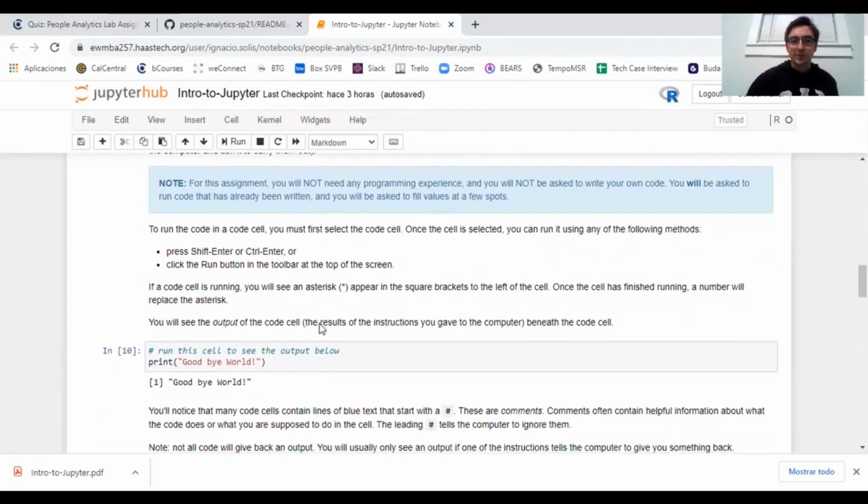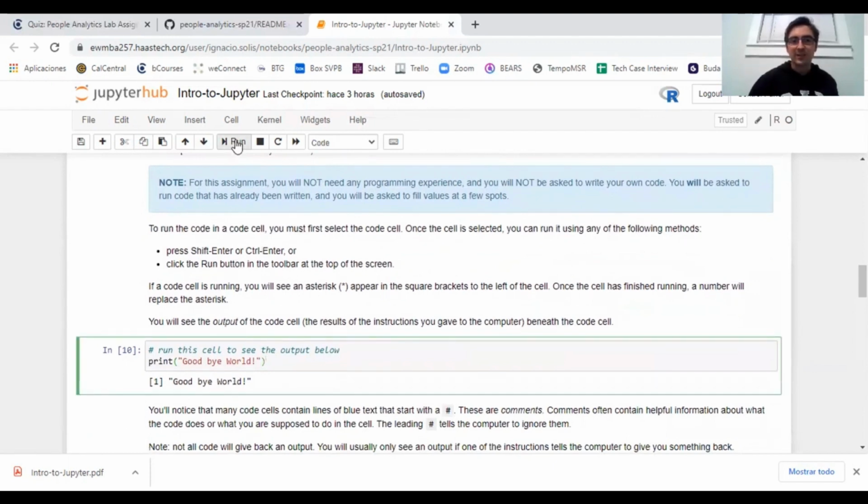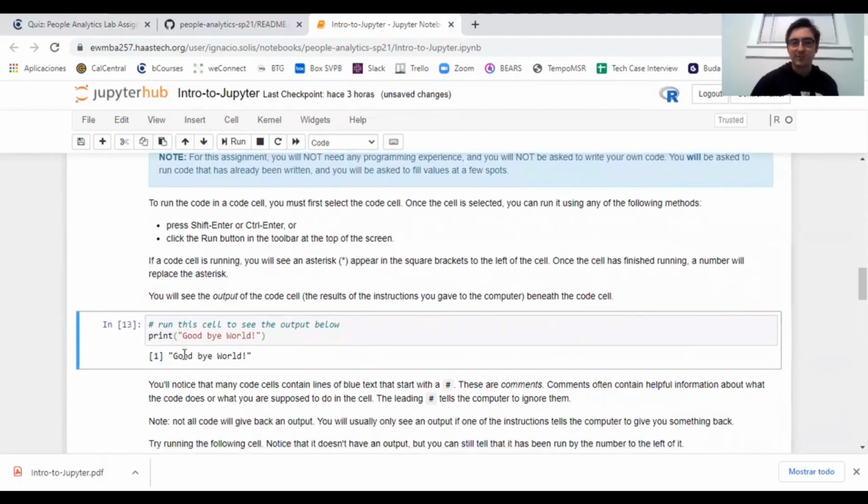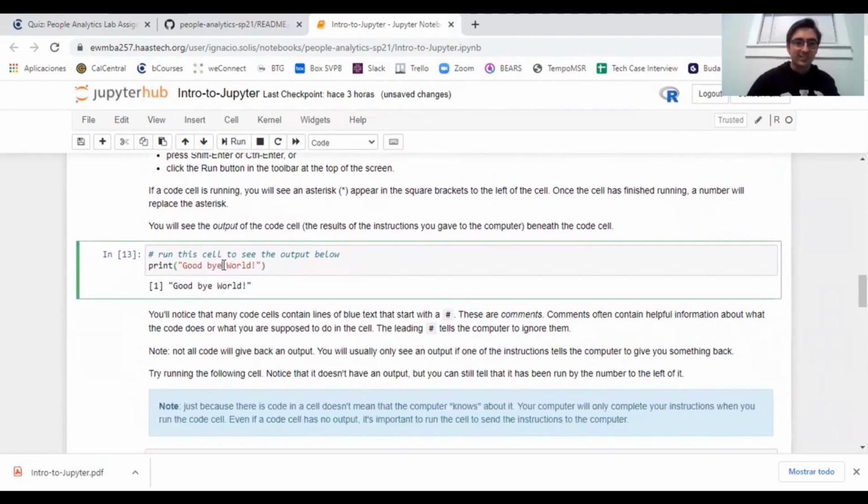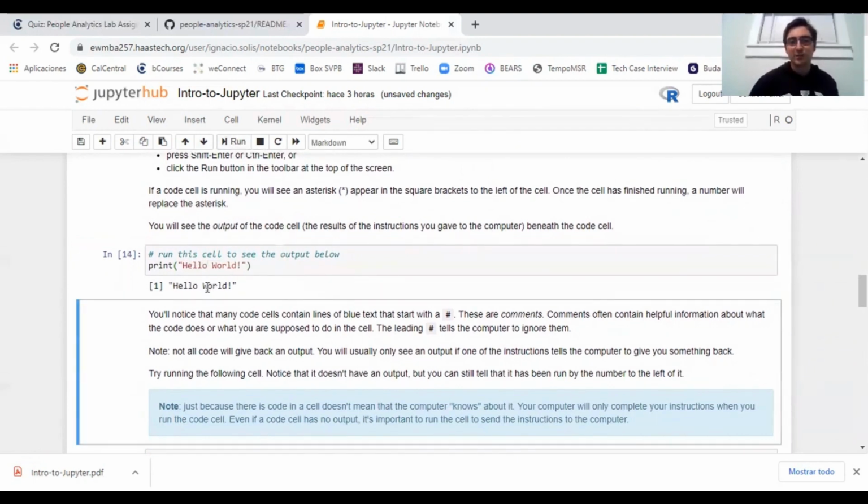If you want to run some code, there are two ways. As I did before, you can click on the code cell and click the run button on top, or you could also press Shift Enter or Control Enter, and that will run the code. In this case, what we're doing is printing on the screen, goodbye world. I could also change it and say hello world and click on it again, and it will change the output. You can keep editing it as many times as you want. The important thing is that whenever you change it, you need to run it again. So just remember you're doing that.